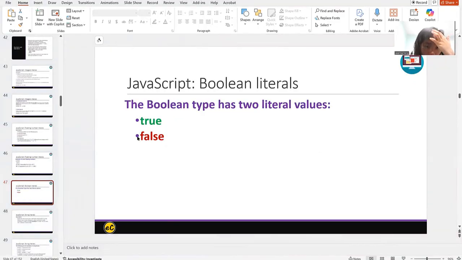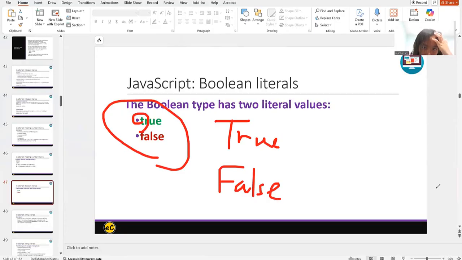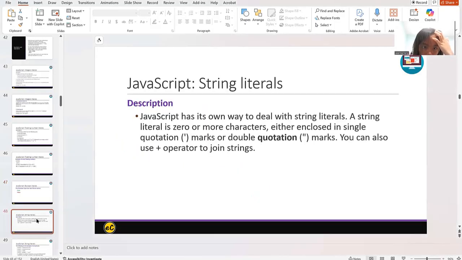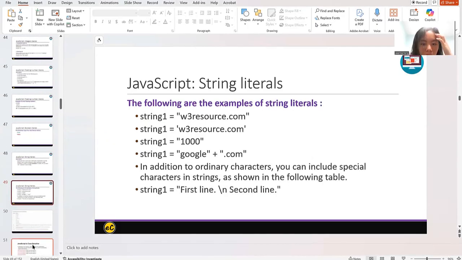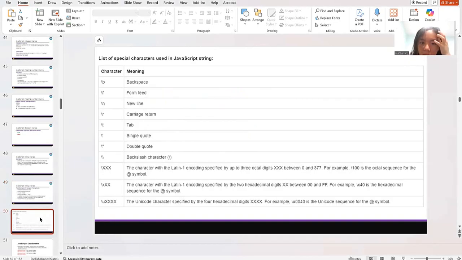True and false is lowercase now. In Python, it's uppercase True, uppercase False. But right here it is lowercase in JavaScript, okay? And for string, you use the quote, double quote, okay? Can you do single quote? Yes, you can also use a single quote. So single quote or double quote, it doesn't matter. It's the same. You can use plus sign to connect two strings together. Both are used for strings. Any questions so far?